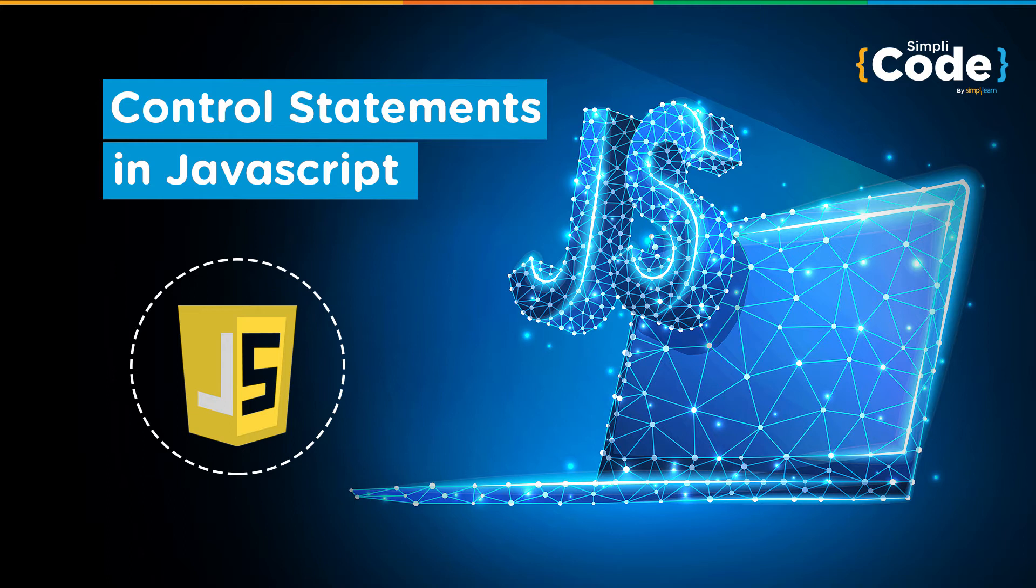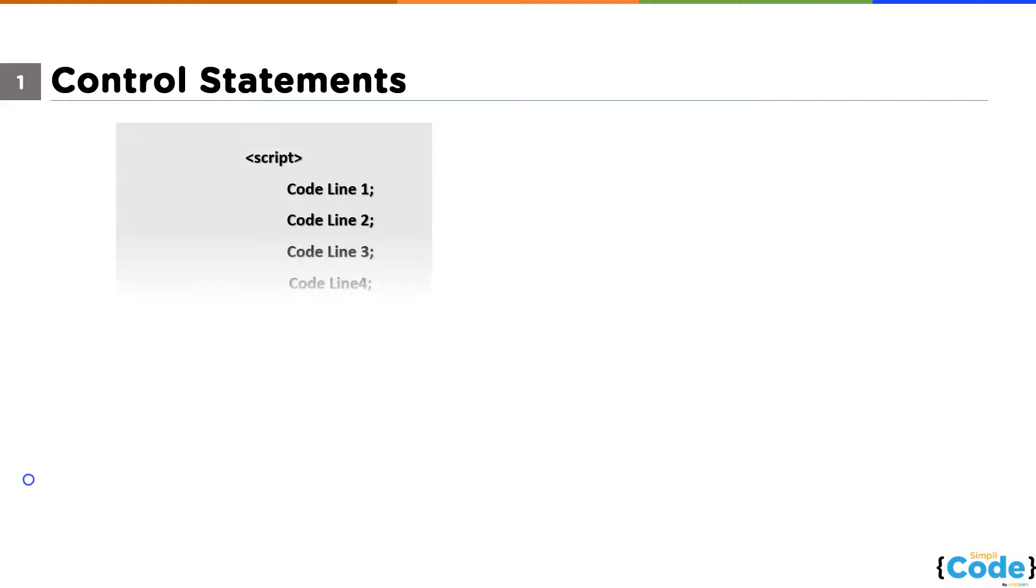So let's take a look at control statements with the help of an example. Let's suppose we have a piece of code that has n number of statements. Here, let's say we have this code and so the conventional workflow will be, it will first execute the first statement, then second, then third and so on till statement n. So this is the basic flow from statement 1 till statement n and it will execute each statement in between.